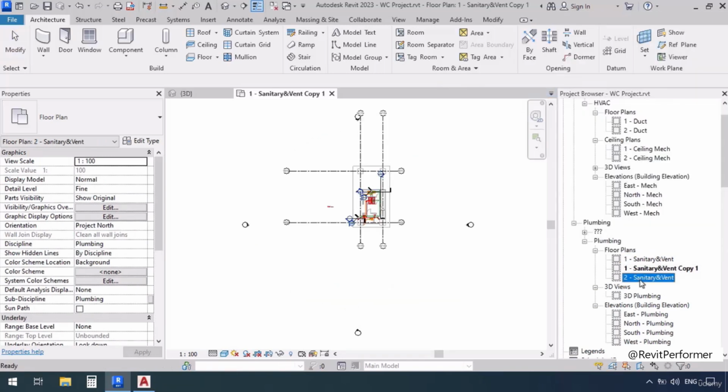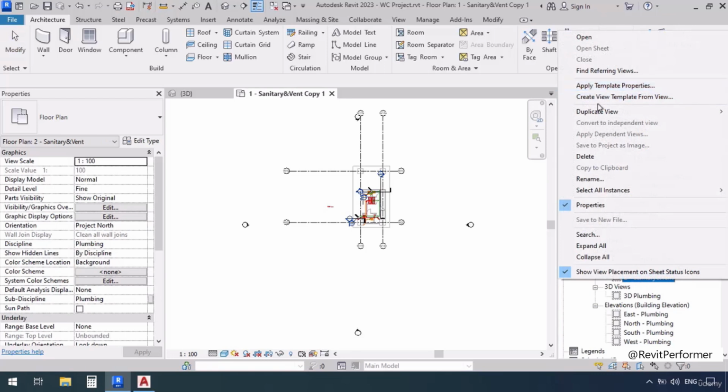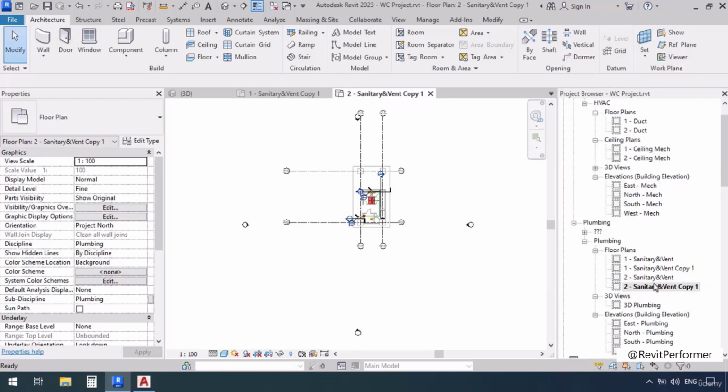And also for level 2, right click, duplicate, and duplicate. After that, I'm going to rename these duplicated plans. And I'm going to change them to domestic water, then hit enter, and then I'm going to rename this next one to domestic water, and enter.